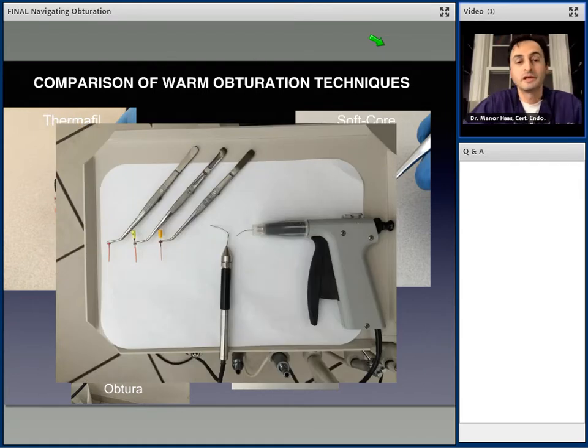Now, when you're considering these techniques, look at this slide over here. This is the traditional warm vertical obturation. You have this gun injecting gutta percha out of this little needle, and then you have this hot instrument that you have to use also to help sear off and pack down the obturation. And then you've got these over here, which are the carrier-based obturators that are plastic carrier-based. And then finally, this little thing on the left side, which looks so harmless and so innocent, is, in my opinion, and I'm not trying to be polite to Tulsa, honestly, to me, it is the most well-engineered, well-produced piece of obturation technique that there is.